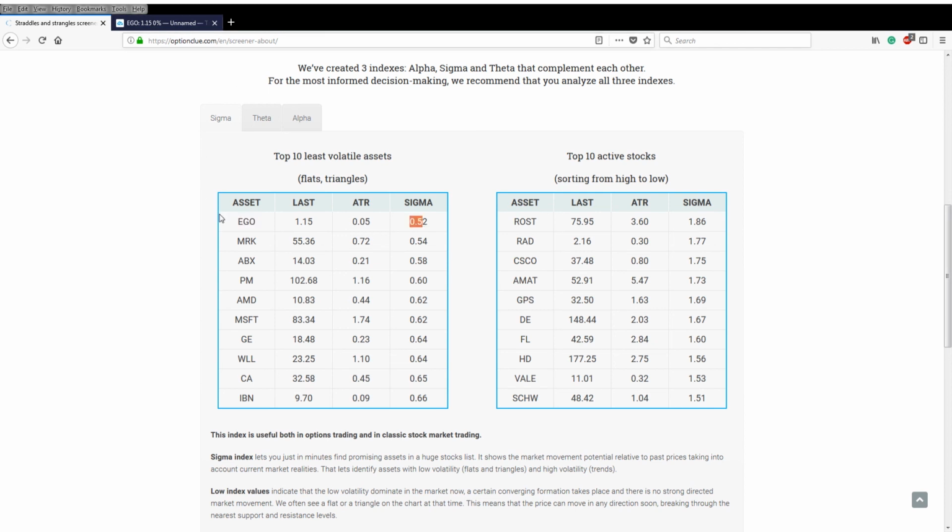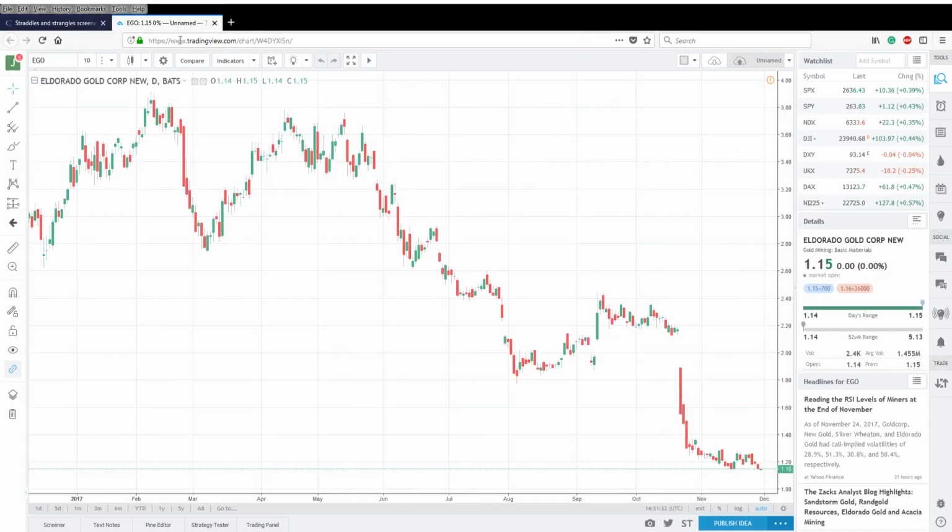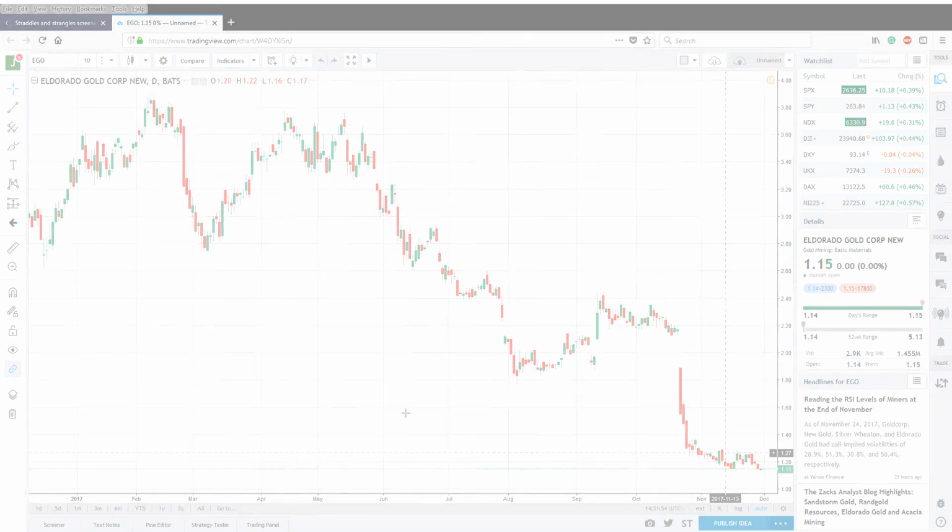Now let's check if our alert is true or false. Let me remind you, we are talking about a narrow price range now. To do this, we can go to the TradingView.com website. As you can see, the current price is $1.15. After the long-term bear trend, the market stopped and it is in a flat now. Since the sigma index is very low, we can observe an extremely narrow price range. In terms of technical analysis, a trader may wait for a breakout entry point to take place soon.